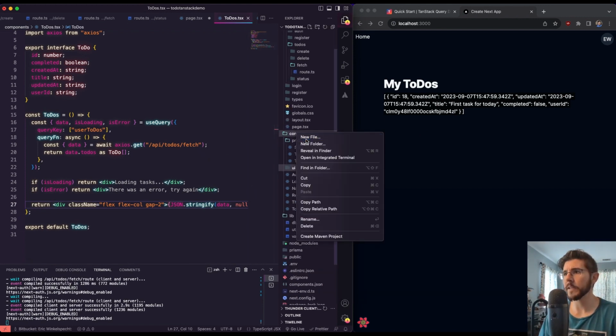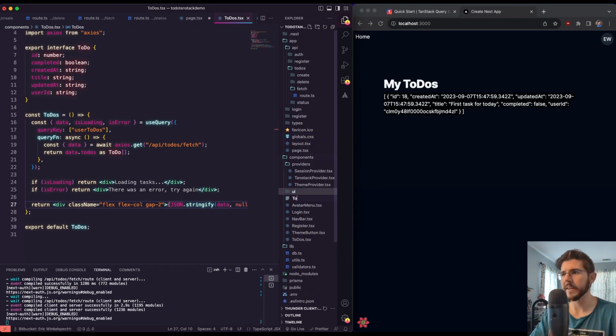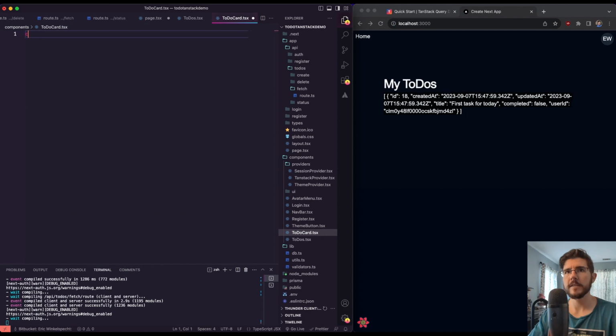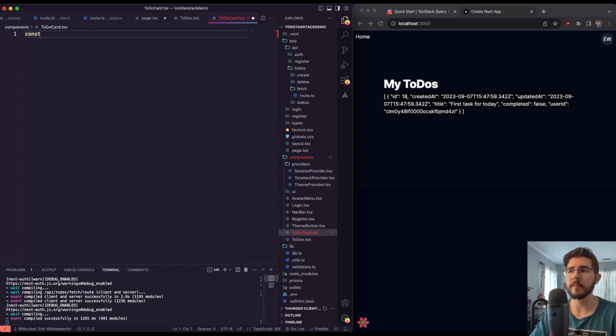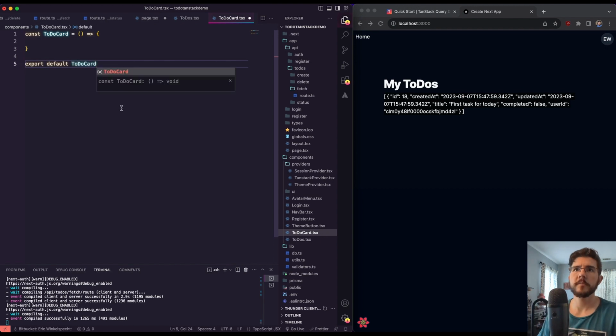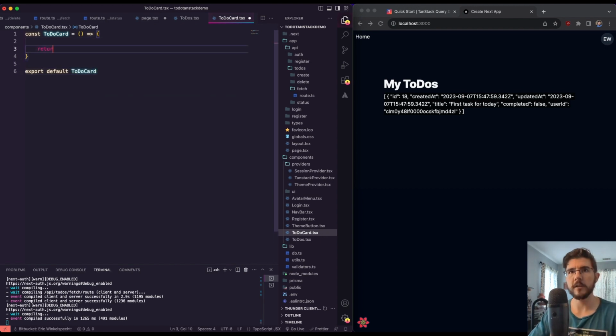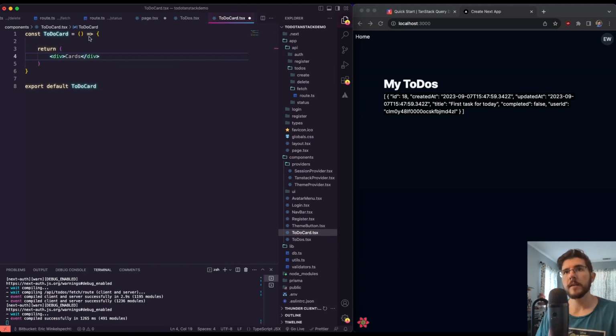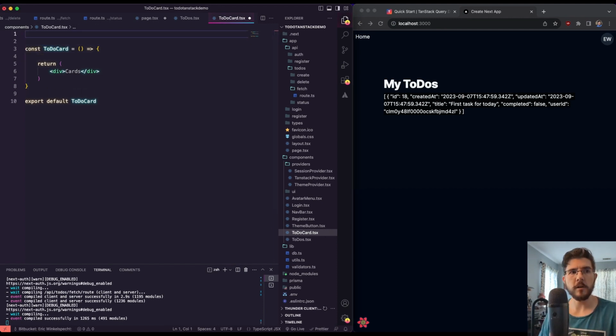So let's go back to our components, make a new file, and we're going to say todo-card.tsx. Set up our functional component just like we did before. ToDoCard, it's a function. All right, and our return is something card. So let's make these basic for right now. To save ourselves a little bit of time, I'm going to just throw some imports in here that I already have. These are going to end up being client components.